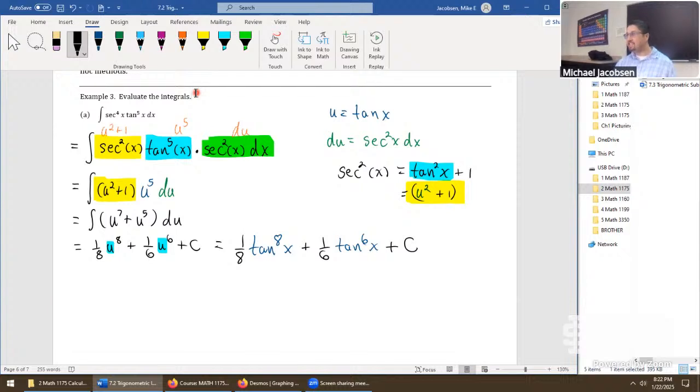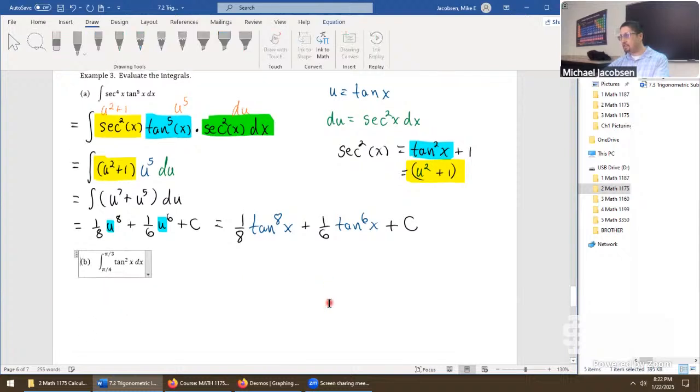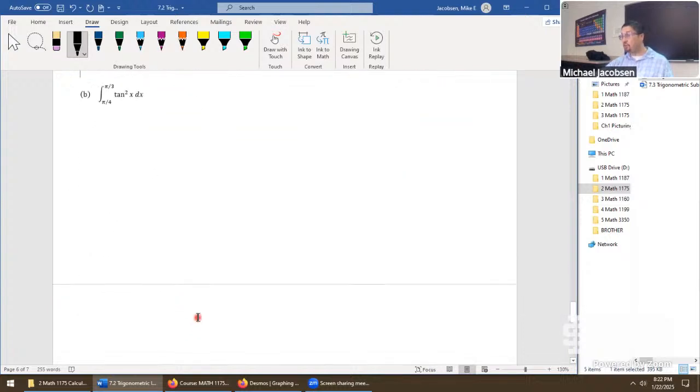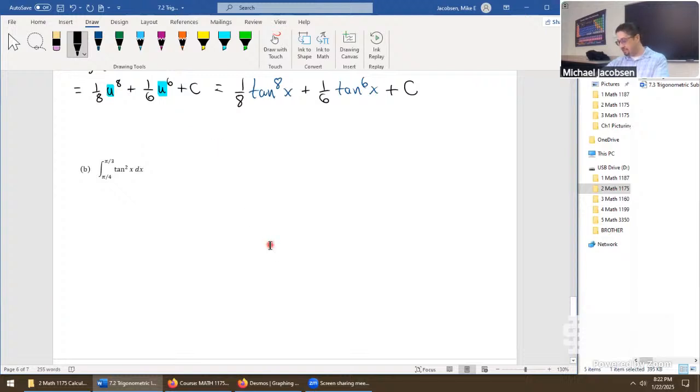Okay, so that's how secants and tangents work. Let's try this out again on the next one. Tangent squared from pi over 4 up to pi over 3. Part A looks like it's the harder problem. But in my opinion, this one's worse, and it's not just because of tangent squared being a foggy thing to integrate. It's because it's also a definite integral. We have to evaluate all of our trigonometric evaluations for these types of angles when that easy evaluation of an exact value is apparent. So that's what makes this problem a little bit harder. Let's see, let's drop it down a line.